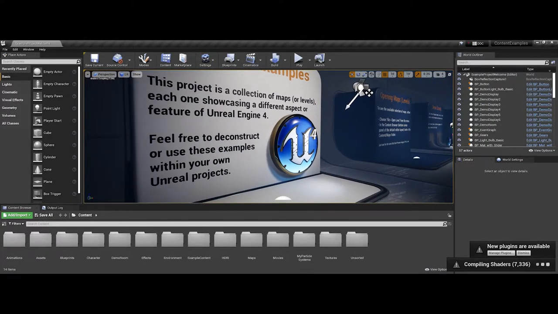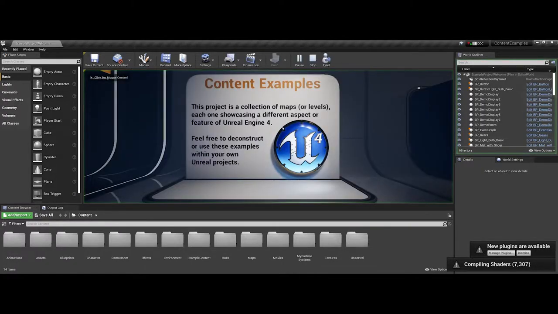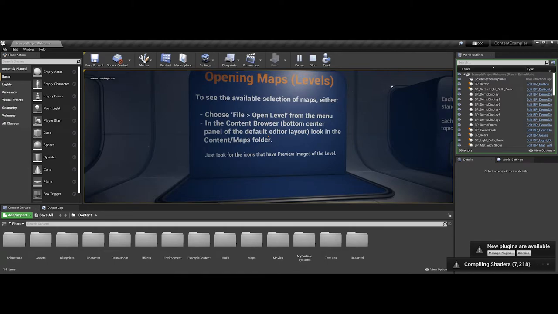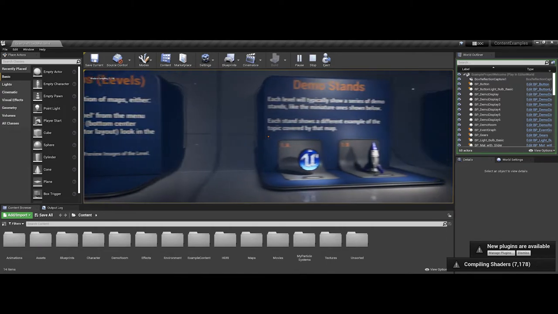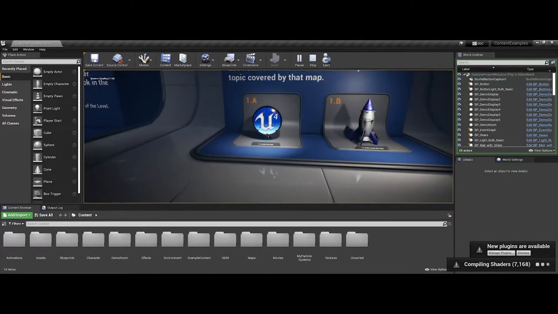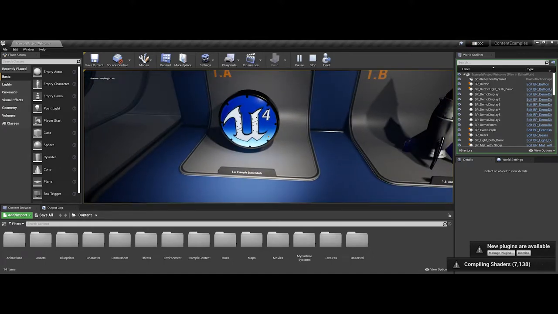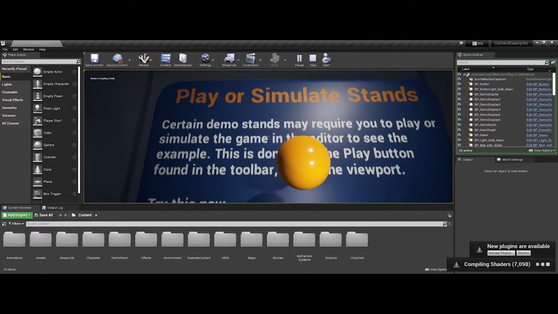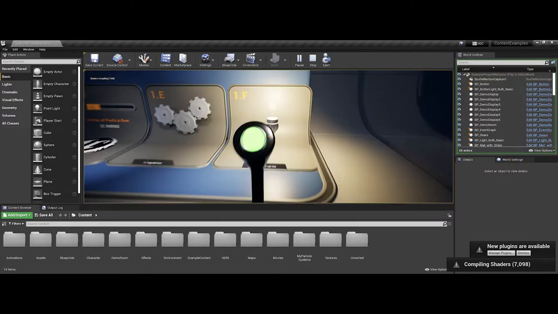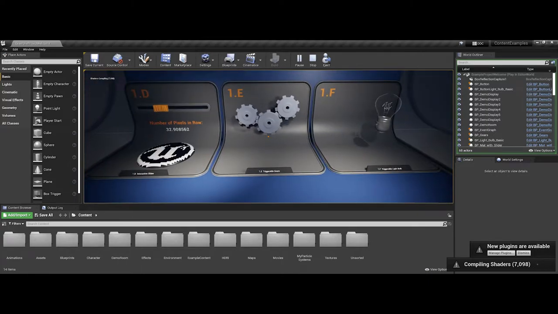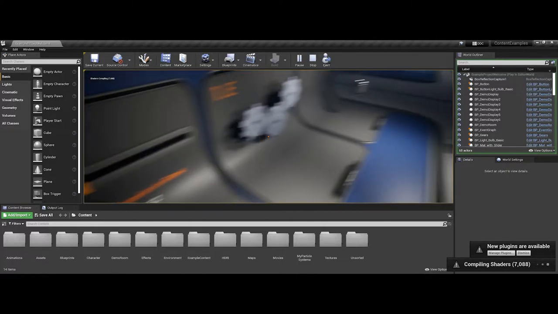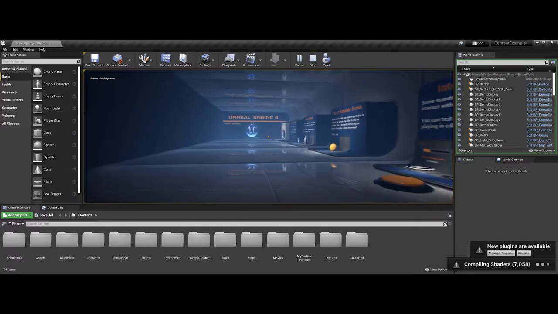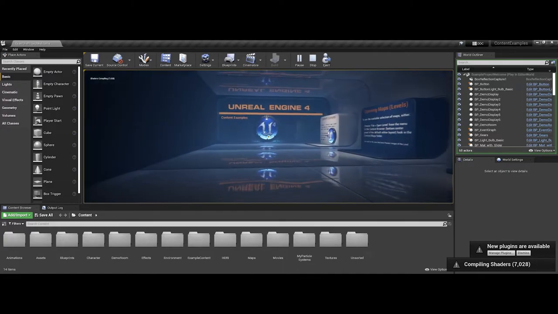Here, you have a starting preview area where you can move through, and it'll show you different options and talk about what you can do. So you can just go through. As far as demo stands, you can come up here a little bit and see an example of the static mesh options. Another one talks a little bit about timeline animations, and also the interactive elements, and what you'd see in the project. Again, this isn't really meant to be a project that you're building in.